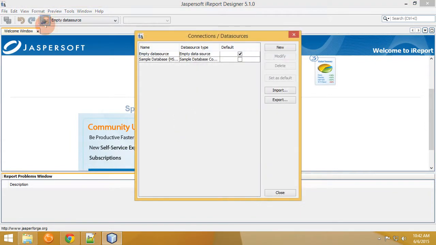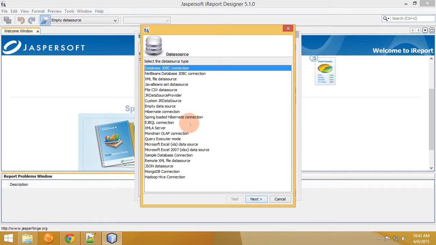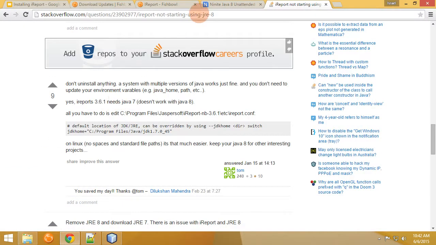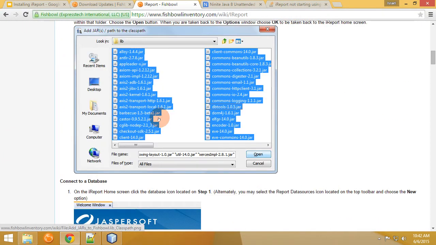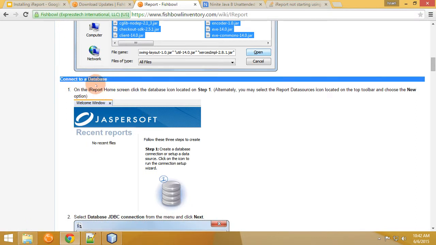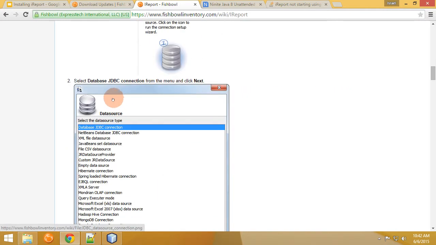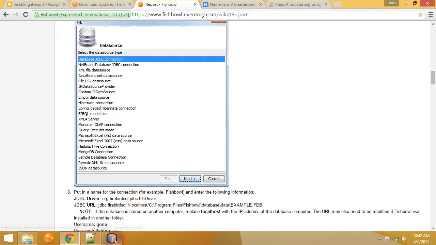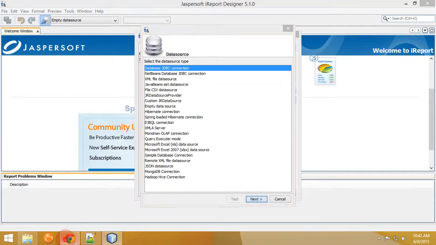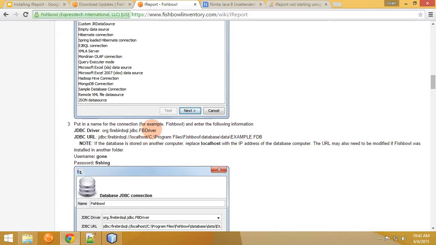Next is where we're really going to need to follow the instructions from the wiki. And I really encourage you to follow the instructions in the wiki, and let me do that myself. So we're going to go over to the iReport wiki. We're going to scroll down past the class path section, steps 1, 2, and 3, and to the connect to a database section. Next we're going to go to the JDBC step. Click on next. Make sure we selected that. Yep, we did. And we're going to need to copy and paste. And I really implore you to copy and paste this information. We're going to do the JDBC driver.